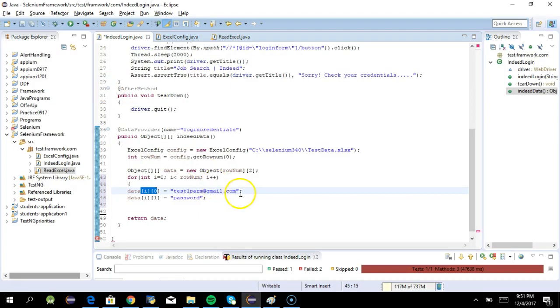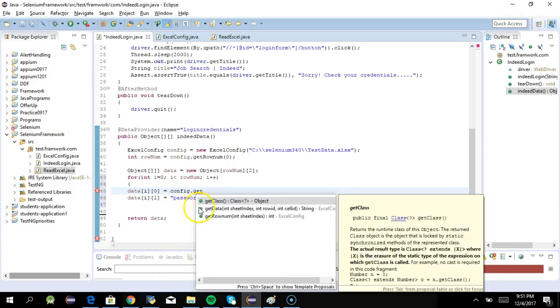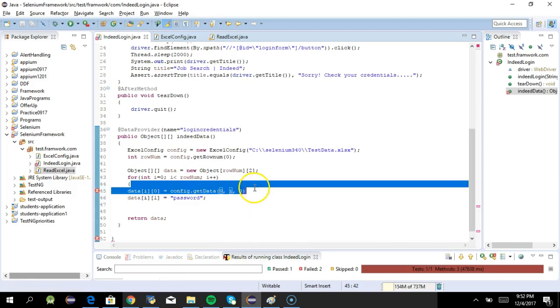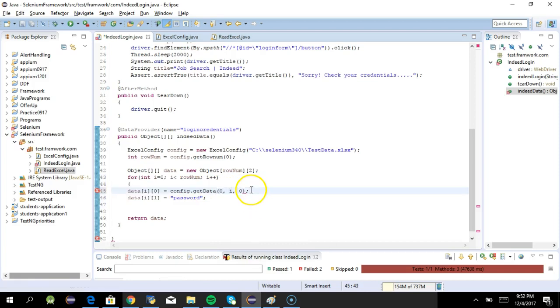Okay, so let's get that using config.getData, right? So for sheet index we'll always use 0. From the first sheet we are getting the data. Row ID will use i, since we are running it for the first row. Cell ID would be 0 in this case, from the first column, because we only have 2 columns, right? So done.